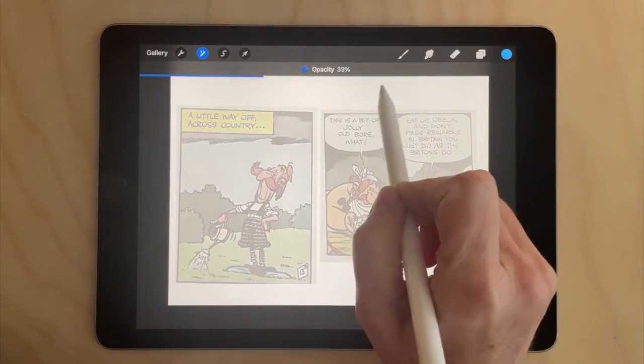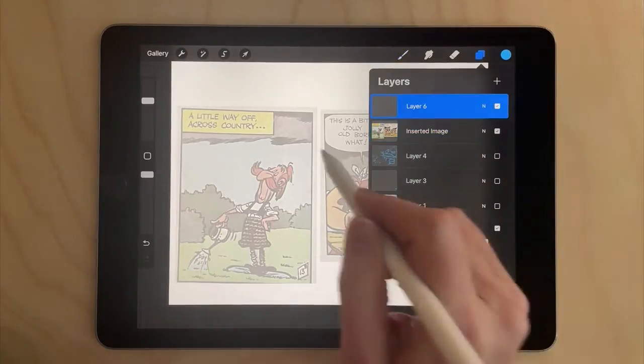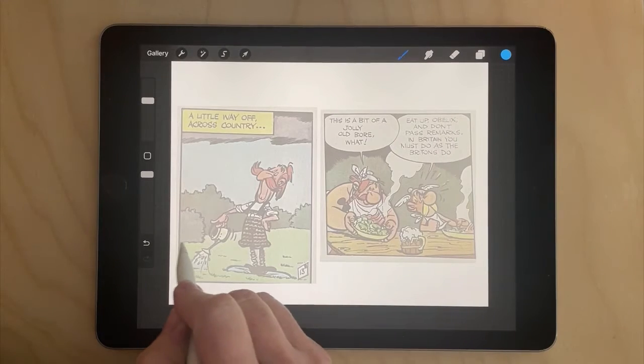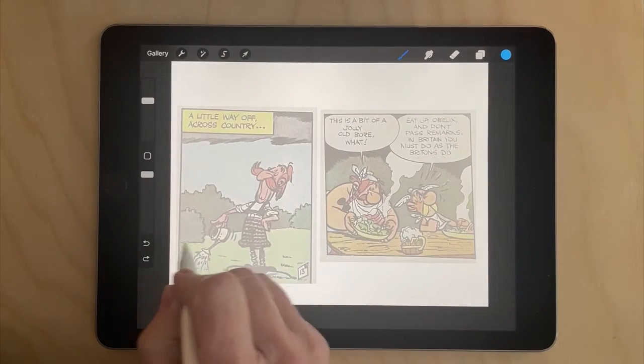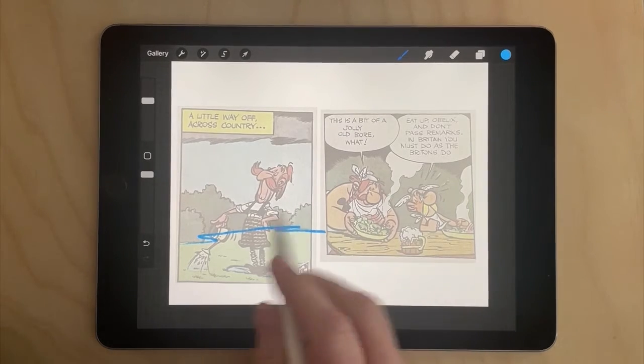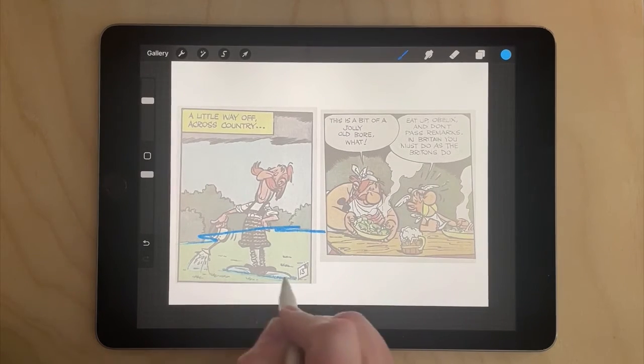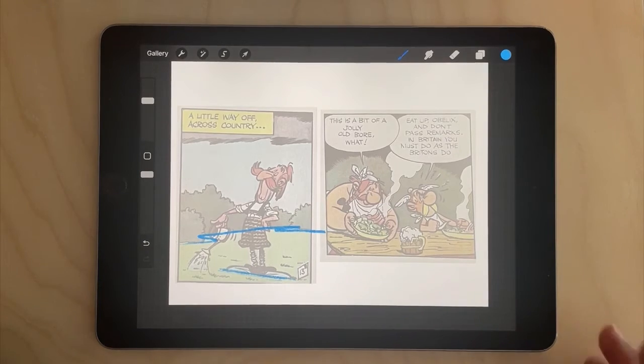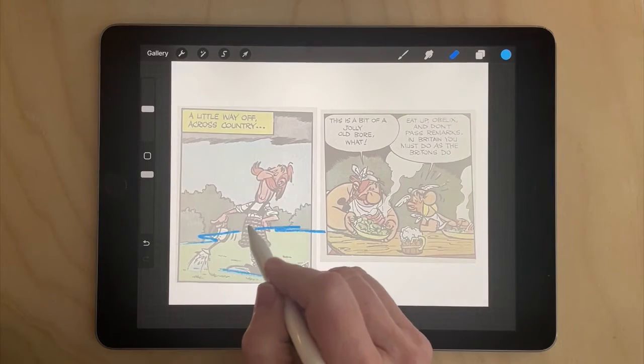So I'm going to just adjust their opacity, and here we go. Okay, so the first thing in here is the ground line. So that's great. And I like the way his feet, do you see they're at a slight angle? Immediately gives us a bit of attitude. So don't forget about putting a bit of an angle for the feet.